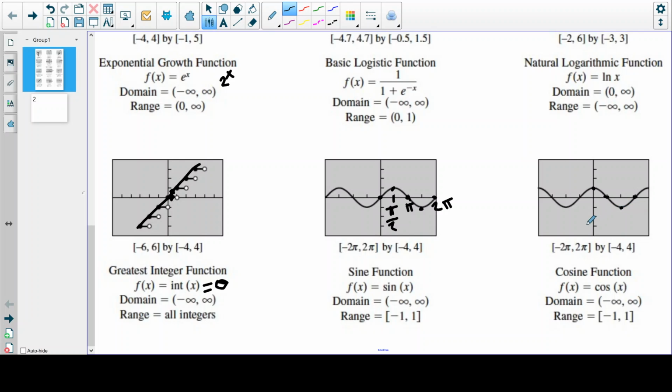We'll touch more on how this plays out, but basically it's just represented by sine of x. Sort of similar to how the greatest integer function is int x, this is just sine x, and you know that the basic sine curve looks like this, and then you manipulate it later. But this is the sine curve, this is the cosine curve, and that's how you can visually represent the actual unit circle, which is kind of cool.